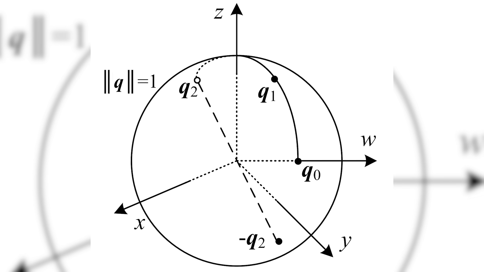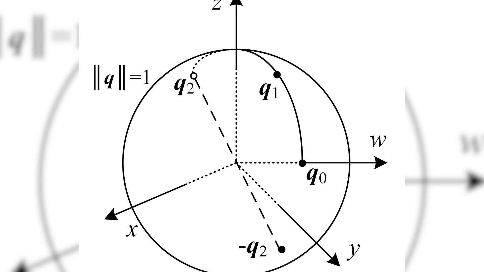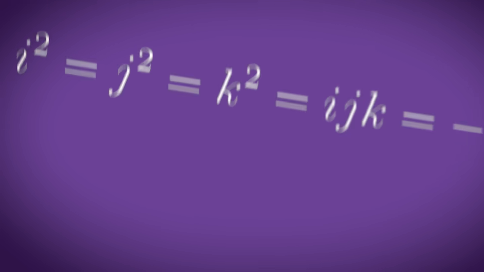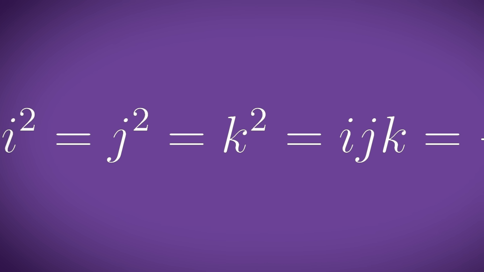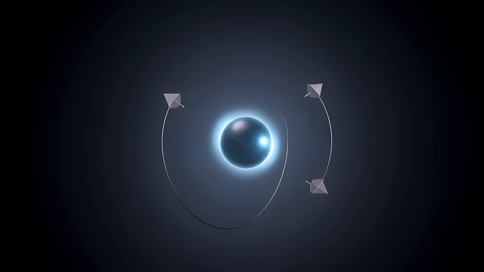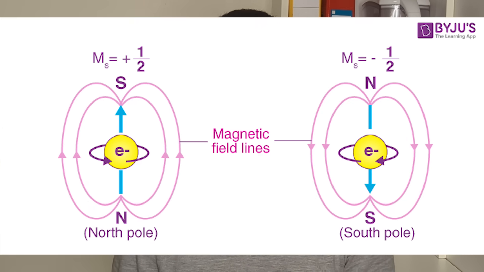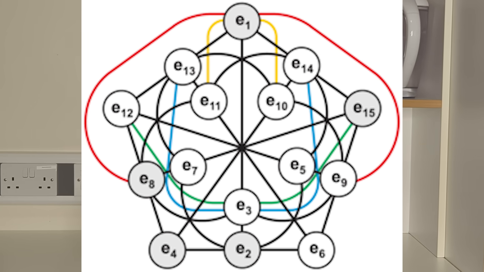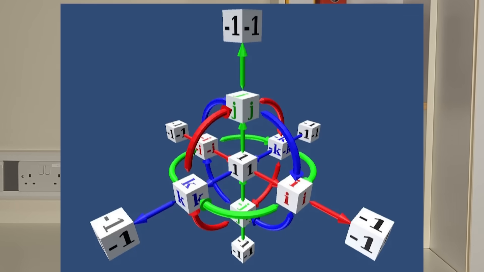Just as complex numbers are a two-dimensional extension of the real numbers, quaternions are a four-dimensional extension of the imaginary numbers. The definition of i is that i squared equals minus one, but this extends to the other three dimensions too: i² = j² = k² = ijk = -1. Quaternions are actually used in quantum physics due to how well they can describe spin or polarization of an electron. You can also have octonions, which have eight imaginary units, and sedenions, which have 16 imaginary units. Whilst quaternions have some use in 3D graphics, octonions aren't often used. Each time you build the next stage, you're giving up a magical property — by the time you get to the octonions, you're exhausted.